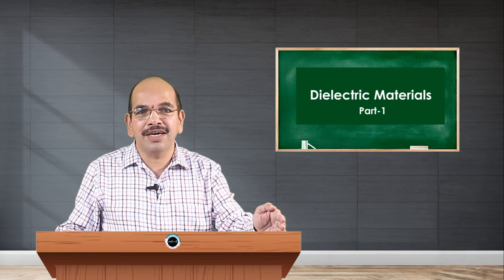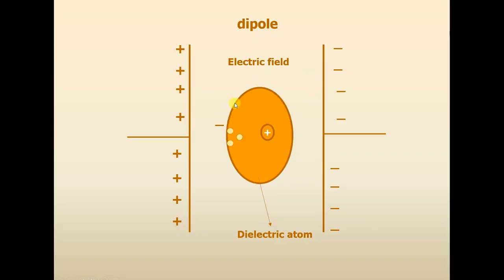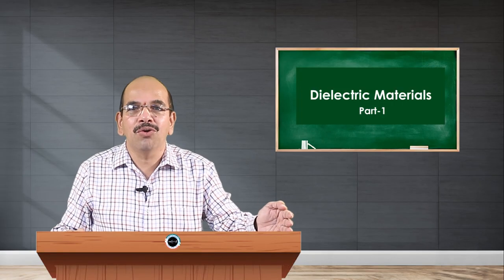Looking at the figure, between two plates there is a dielectric medium with positive and negative charge centers. When an external field is applied, the negative charge centers move towards the positive plate and positive charge centers move towards the negative plate. For non-polar dielectrics, separation occurs first and then reorientation. The effect of the external electric field is either to separate positive and negative charge centers and then reorient them in non-polar dielectrics, or to directly reorient them in polar dielectrics.